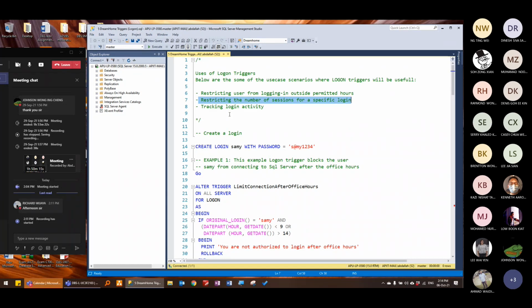Now, the thing that I want to highlight here is that you must be aware when you are working on Logon triggers, because always when students apply Logon triggers, if the conditions are not correct, you will not be able to access the system. Earlier, when we used audits or DDL triggers, we were not prevented from entering the system in the first place.